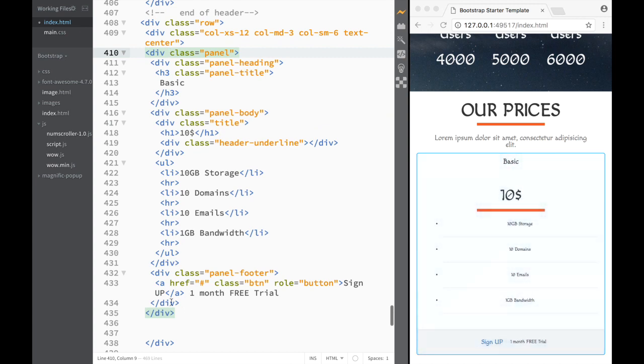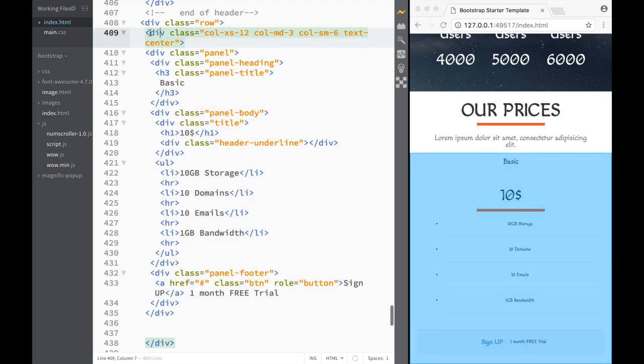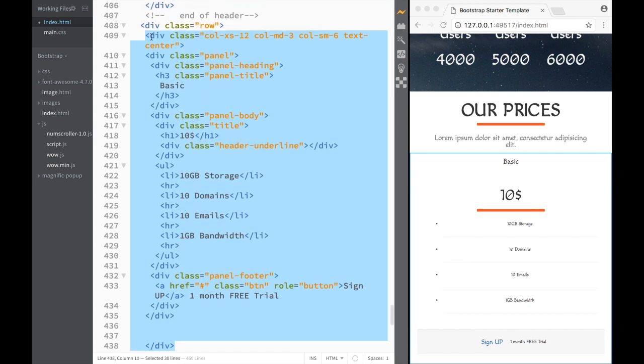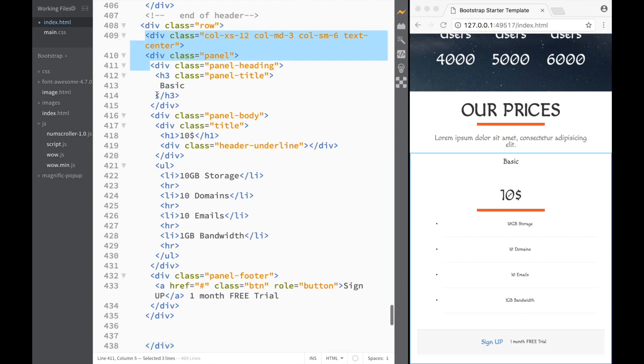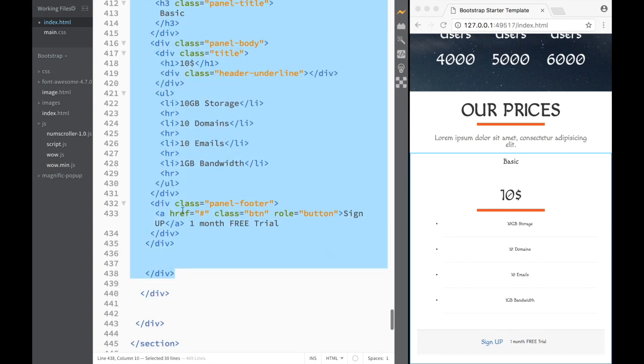It ends over here. What we need to do is obviously copy 3 more like this. We can just go over here, and sorry, we're copying actually in the wrong place. Over here you see this div, we need these columns also. So if you just check where it ends, it ends over here, and we're just going to copy it all the way there. So we're just going to copy this.